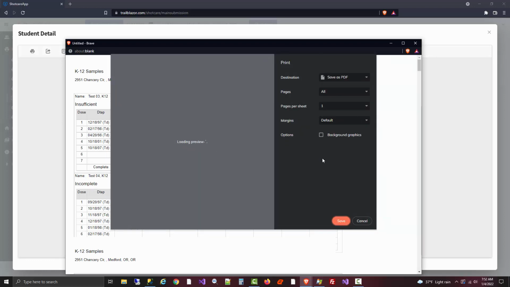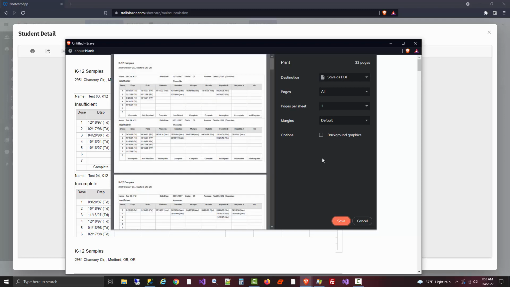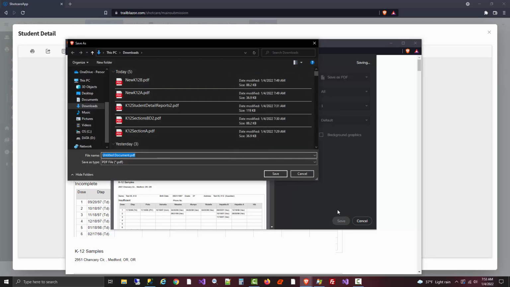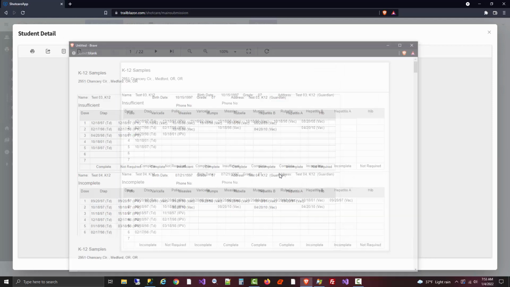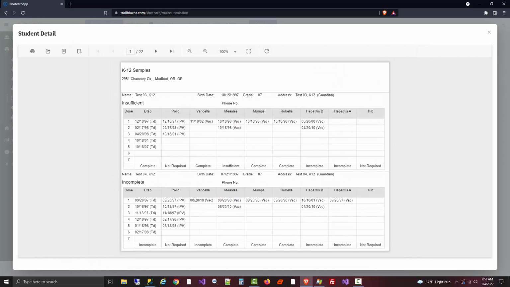And as soon as it says that it's completed, then you hit the Save button. And we will save it. Let's close the student detail report.